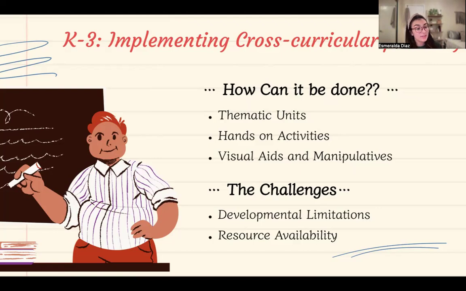Younger students may have shorter attention spans and less developed critical thinking skills, making it challenging for them to integrate complex concepts across subjects. This is why it is important, again, to combine the different sources from thematic units, hands-on activities, and visual aids, while also using manipulatives for the concept to be grasped by littles.